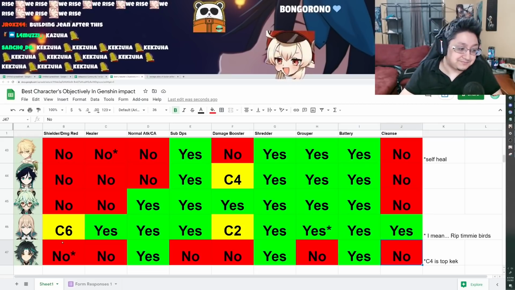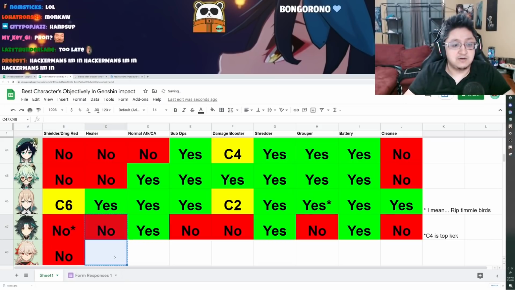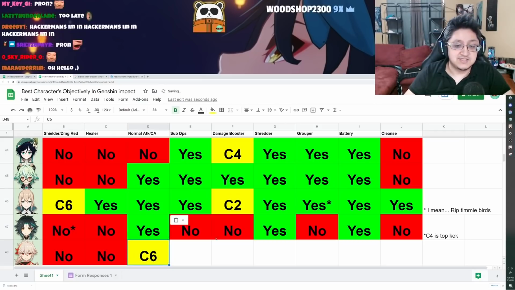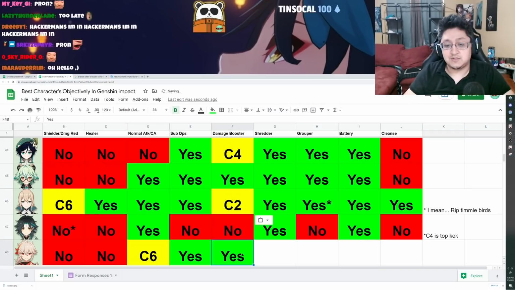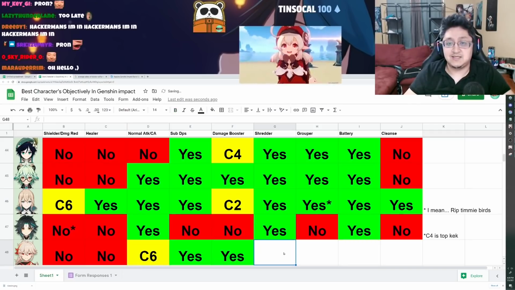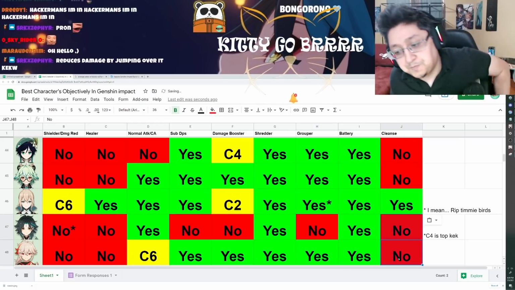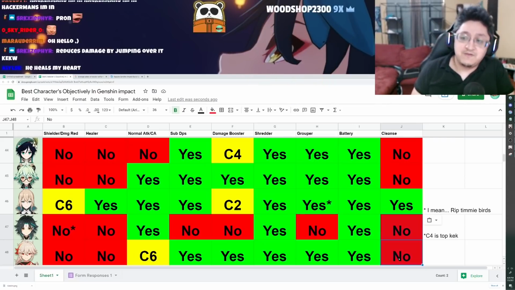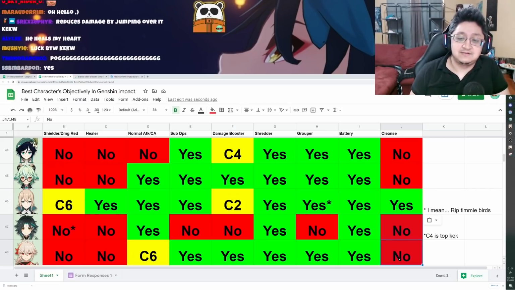Cleanse, not so much. All right, last on the list, we got Kazuha. Really a damage reducer, not really a healer. He is good at normal charge attack, but again, this is luck behind Constellation 6. Sub DPS, yes, he's insane. Damage booster, yes, he's insane. Shredder, yes, he is insane. Grouper, yes, he is insane. Battery, yes, he is insane. And cleansing, unfortunately not.